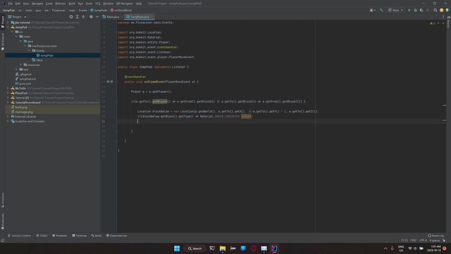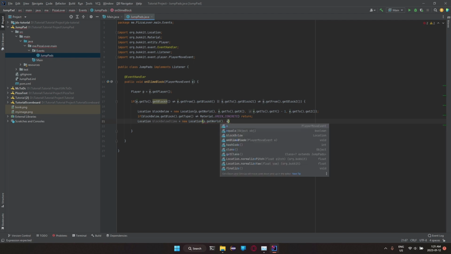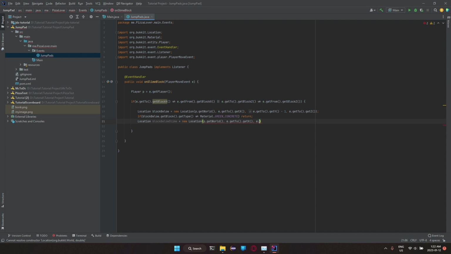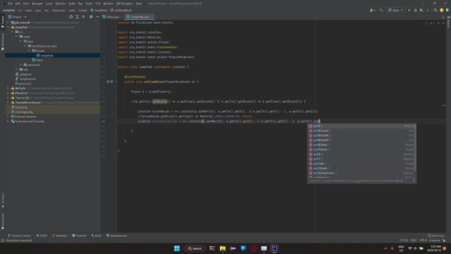Now we can do Location blockBelowSlime. Let's just do that. New Location, e.getWorld(), e.getTo().getX(), e.getTo().getY() minus 2, e.getTo().getZ().